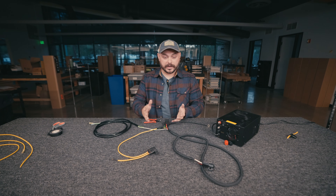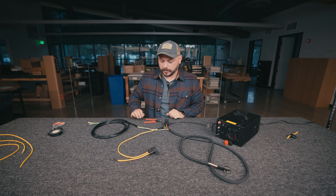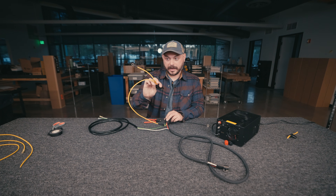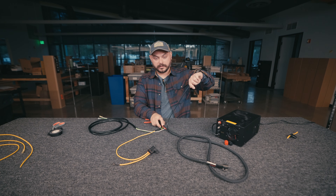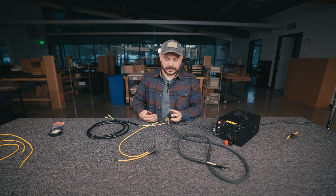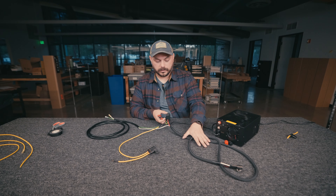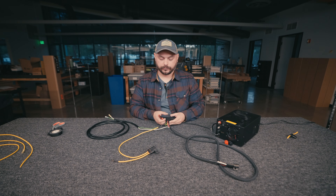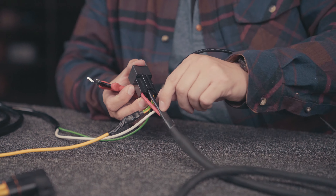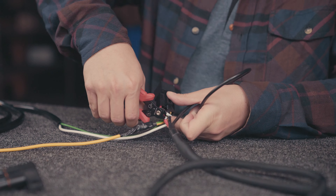Once you've got that sorted, let's go over what we're going to cut out. The harness is laid out into three zones. You're going to get rid of the entire switch system from us, and also the relay and the yellow wire that connects to the battery. You're going to keep the black wire with the ring terminal on it, and keep some of the white wire that goes to the switch. To get started, go to the red wire and the black wire that come out of the light bar side and go into the relay — leave just a couple inches there, then snip the black and the red. Remember there are two blacks — keep the black that has the ring terminal and simply snip it right where it goes into the relay.